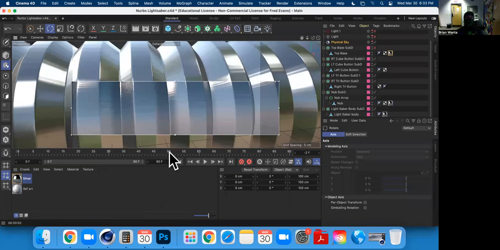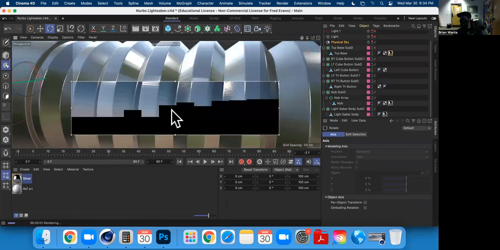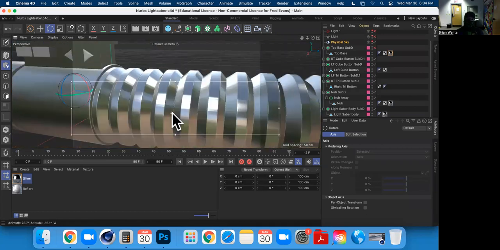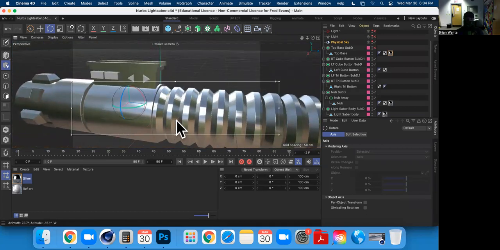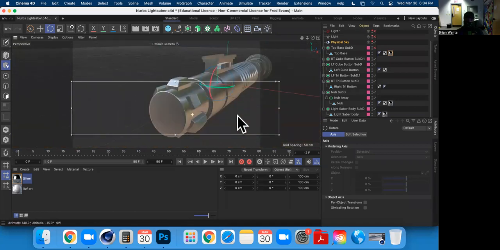If this material looks funky in between, just understand that we're going to have a different material there. So we really don't have to worry about creating that right there. I just want to double check and make sure everything looks fine.